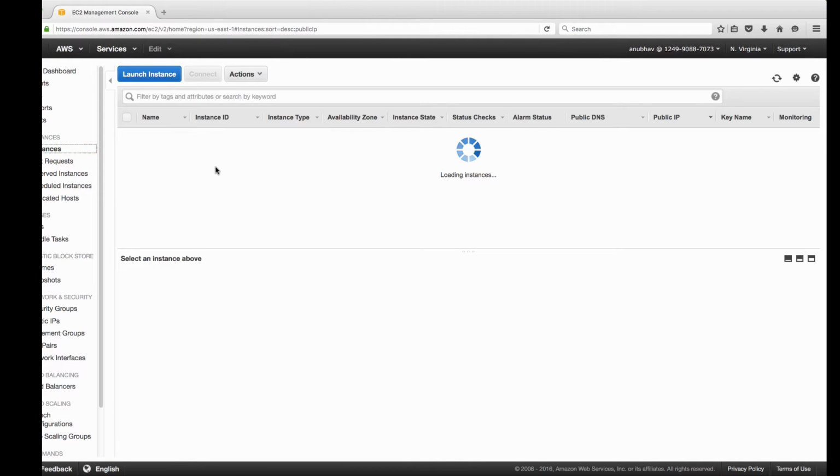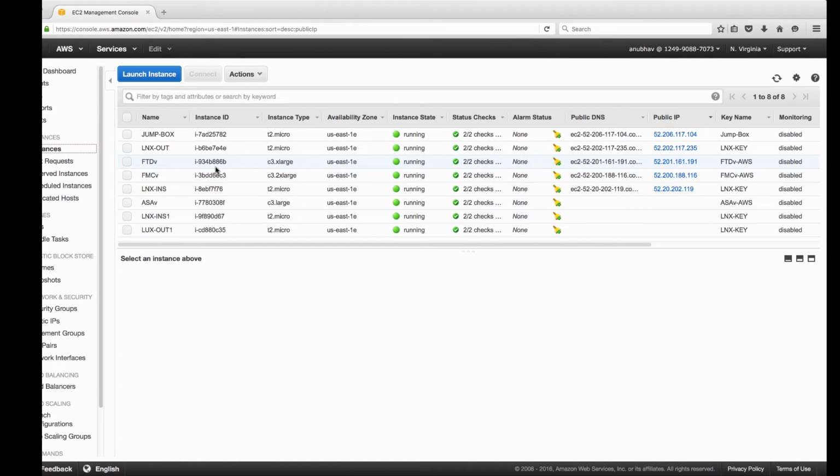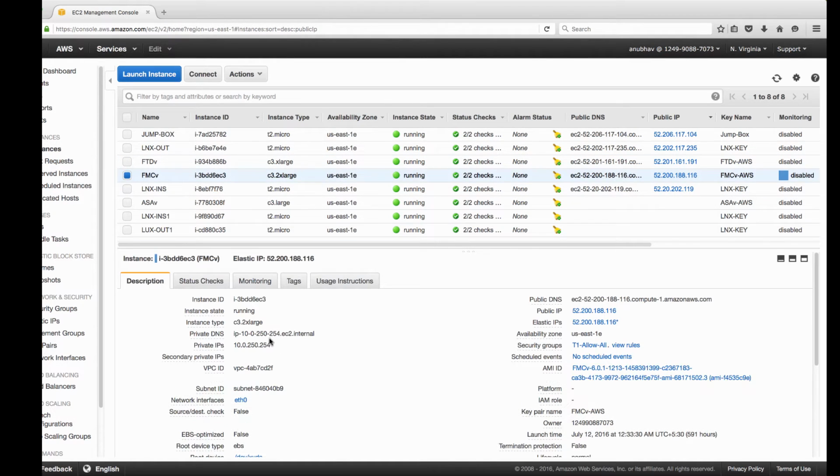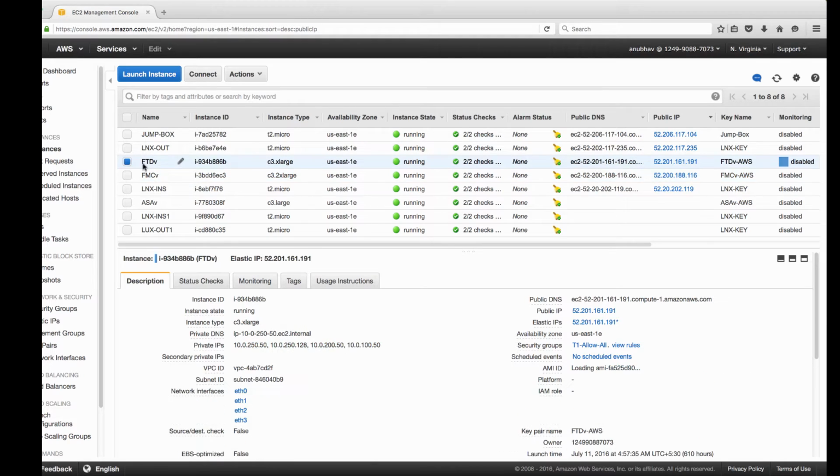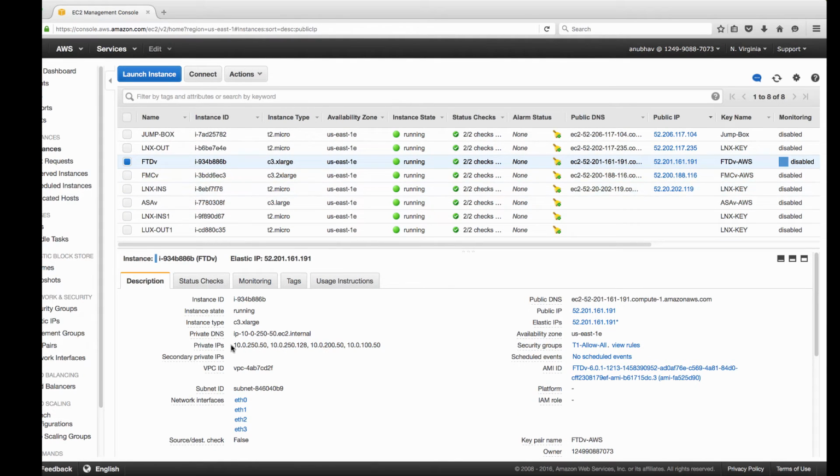and then I have Firepower Management Center. Firepower Management Center has one IP address, and that is the management IP address of the device. Using this IP address, it connects to Firepower Threat Defense. So Firepower Threat Defense has 4 interfaces. First 2 interfaces are being used for management purposes. Using 250.50 IP address, I have added this Firepower Threat Defense to Firepower Management Center. Second interface is an unused interface and it is listed as diagnostic interface when you log into CLI of FTD.